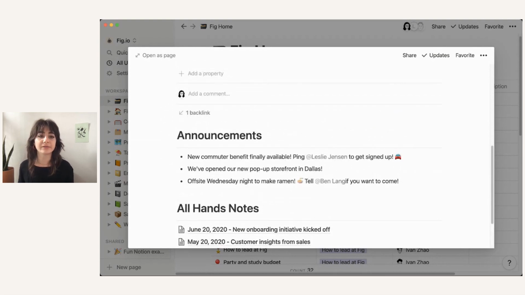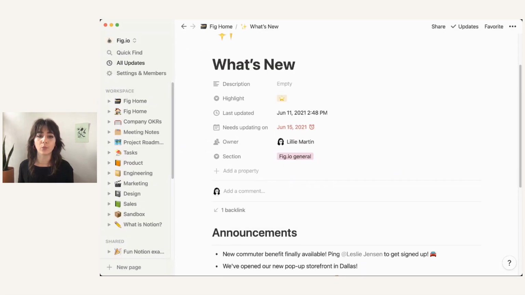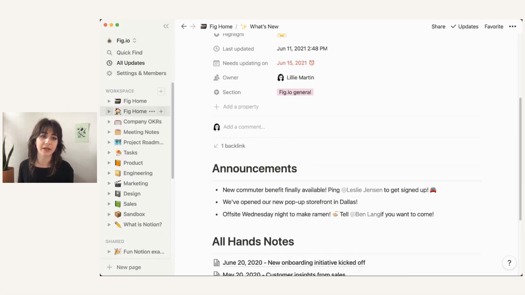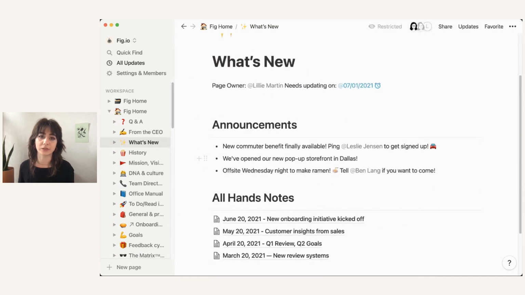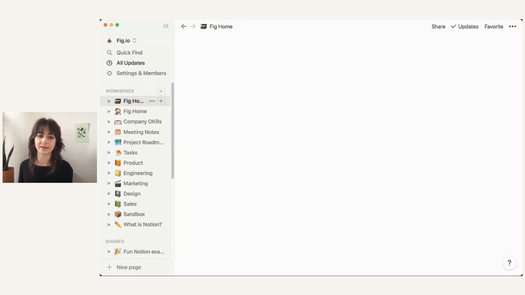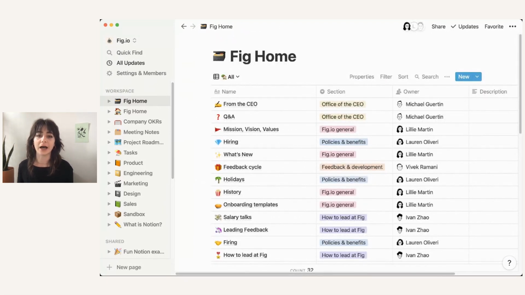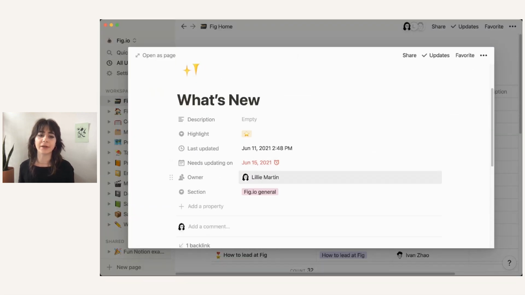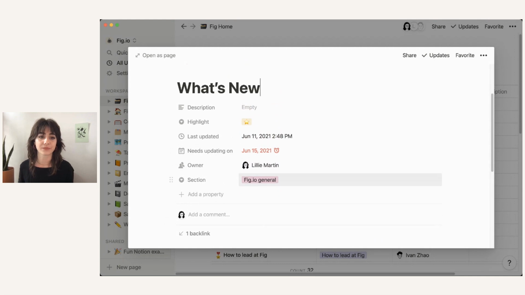So you're getting a fundamentally similar experience within the page. So we can compare that if we go to this What's New page. But the way it's organized is more structured. It's more formal structure. And so you can see here at the top, we have an owner still and a reminder date as well. But instead of these just being texts or mentions at the top of the page, they are actually baked into the database page. So these are properties that are actually associated with the page itself. And again, we have the section associated as well.